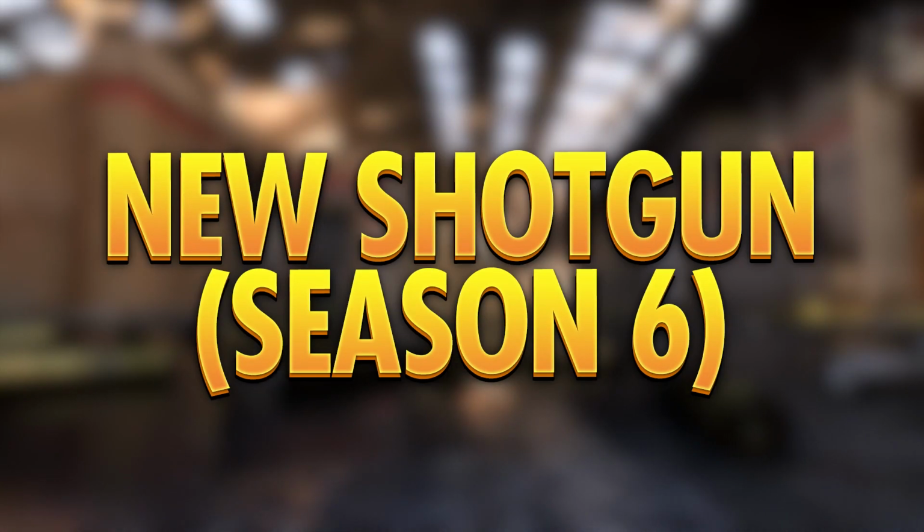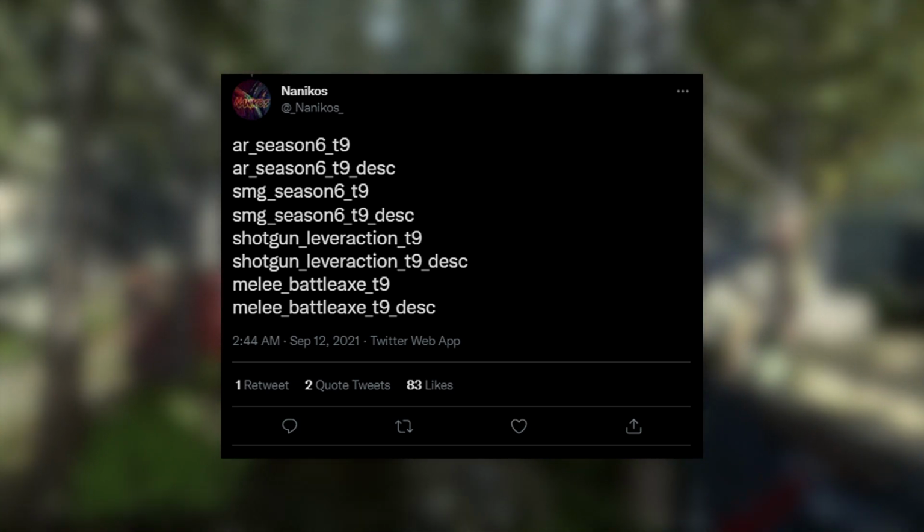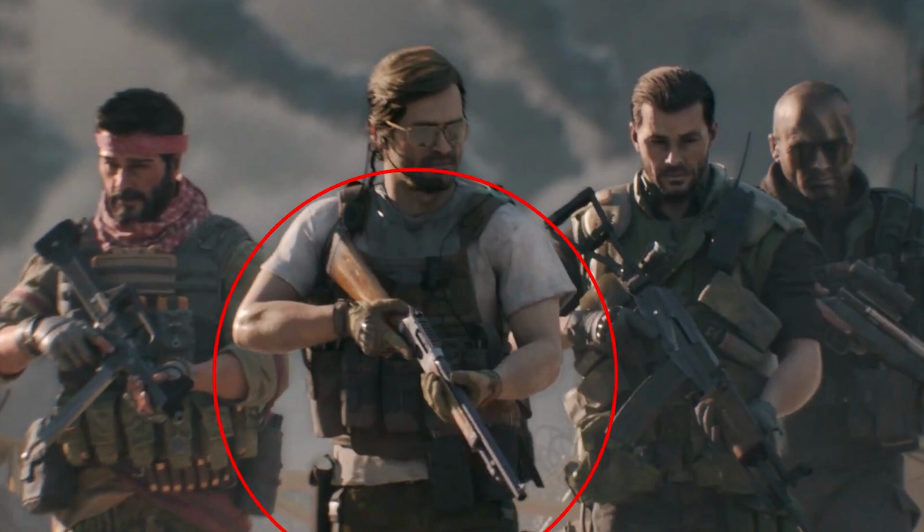So we just got our first look at the new shotgun coming to Warzone in Season 6. A few weeks back, Dataminer Nanocoast revealed there were new strings of text in the game files referencing a lever-action shotgun. Yesterday's cinematic trailer ended with this shot. If you look at the red circle, you'll see a lever-action shotgun. So we're pretty sure at this stage that we're getting a new shotgun with Season 6.